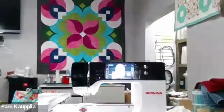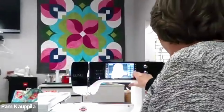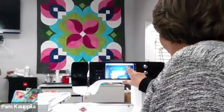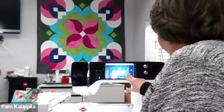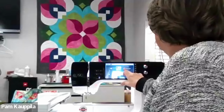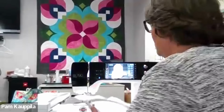Okay. So now I'm going to tell my machine over here. Let me go back here. And I apologize for it being so glary. Let me go into settings and see if I can turn the lights down. Not that one. Still glary. I think it's just glary from the room light.